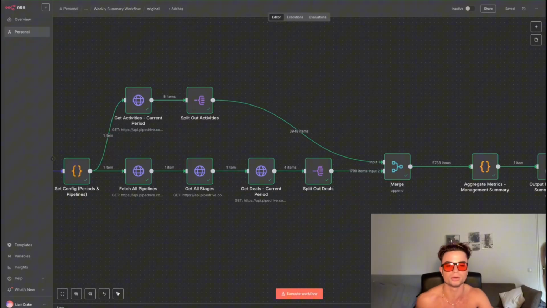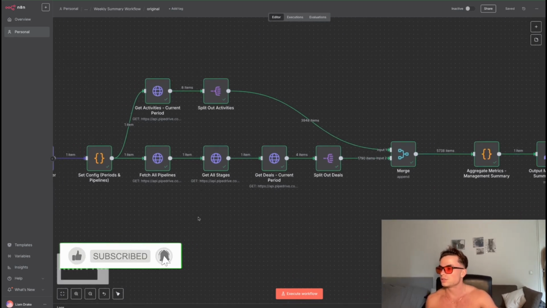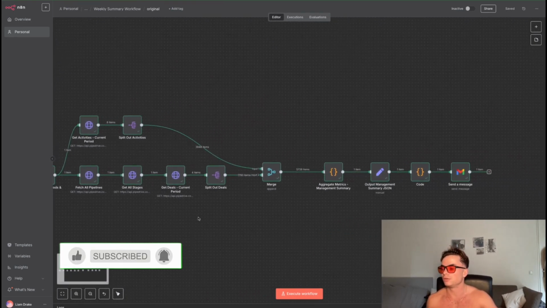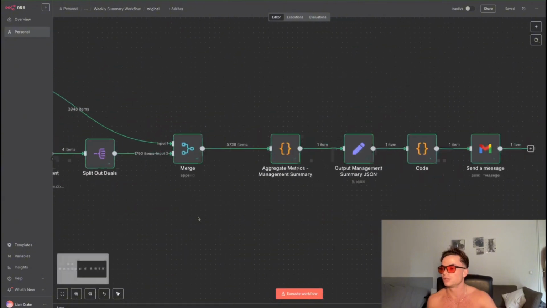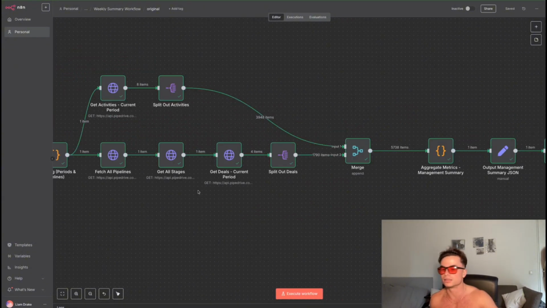Without further ado, let's get into it. So yeah, I'm just gonna do a very raw walkthrough of the automation. So as you can see here, I have a very simple N8N automation, not too many nodes. They all kind of do a lot. The very essence of this automation for our biggest client, it's quite simple.